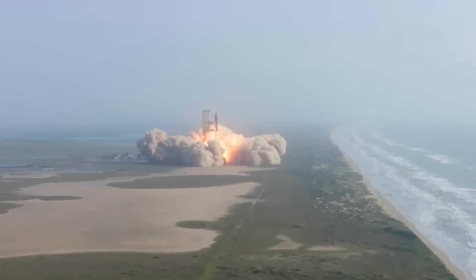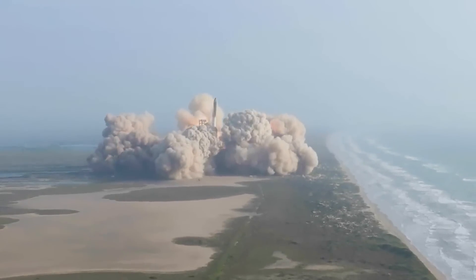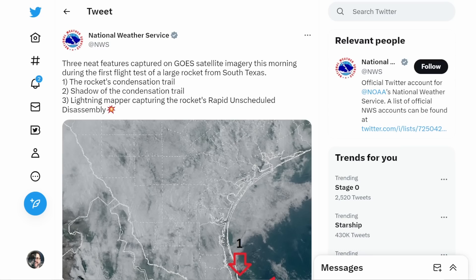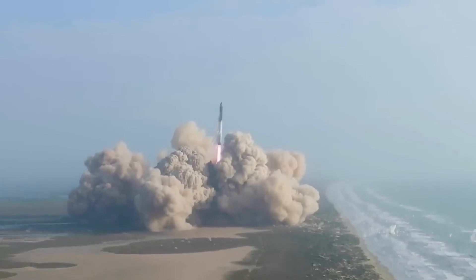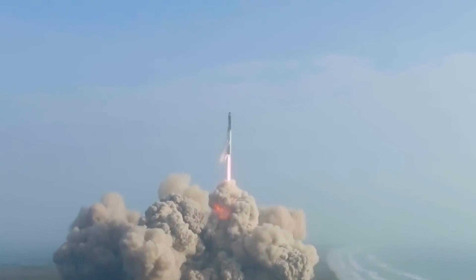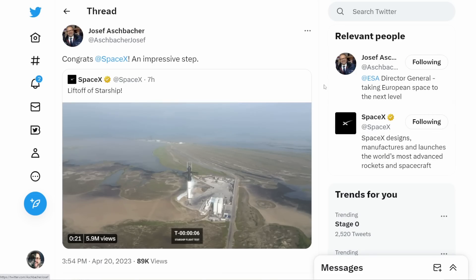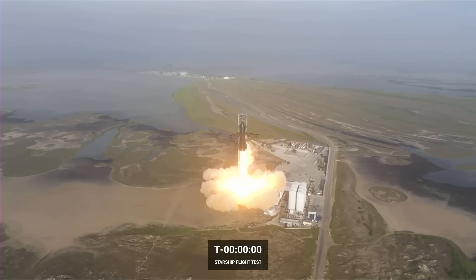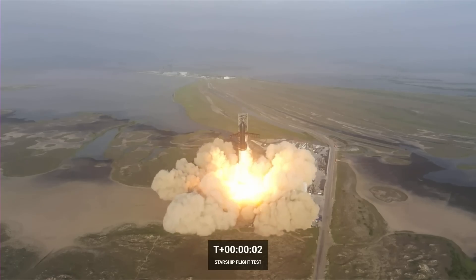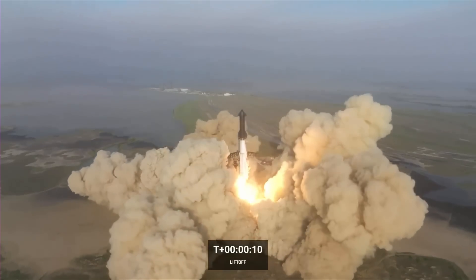All in all it was a very exciting launch — the largest and most powerful rocket ever flown, with the most engines ever lit at the same time, and it made it up into the upper atmosphere before failing. It was even picked up by a weather satellite as shown by the National Weather Service of the US. People from all around the industry, up to the heads of NASA and ESA, were congratulating SpaceX on the flight. And the developers of Kerbal Space Program recognized the familiarity of the flight path and created a very fitting little piece of art. For the next attempt, let's just hope they find a way to make the launch safer for people and equipment on the ground — and also fly to space. The company's called SpaceX and not Atmosphere-X, after all!